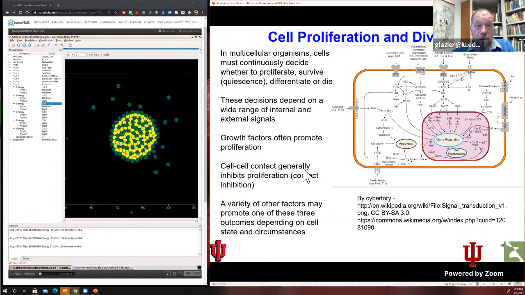Some of those signals are things like survival factors that keep the cell alive but not proliferating. Some of them are what are called growth factors, which promote cell growth and division. Some of them are apoptotic factors that promote cell death. And the cell adhesion molecules themselves send signals that are related to proliferation and death. So if a cell has integrins, which it uses to attach to the extracellular matrix, and those integrins are not bound to their target, they send a signal that the cell should die.